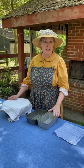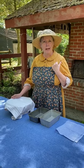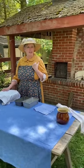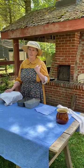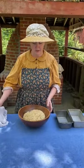We're about ready to divide our doughs, but I want to talk about the Beehive Oven. It takes about 3.5 hours to prepare it in order for it to bake. To see how that is done, please reference our earlier video on sourdough bread. Let's check our dough. It looks about ready.